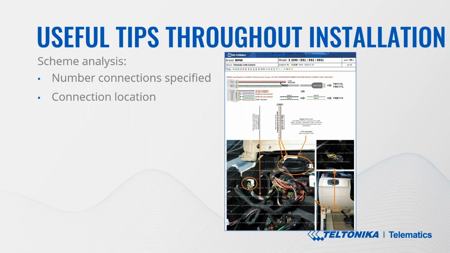Additionally, connection location. Of course, in most scenarios, there will be a single connection location, but you may find instances where in the schematics there are several ones. I will further explain later on what to do in this situation. You will also acquire information on the connector. And additionally, I expect that we will shortly walk through the features of our eCAN adapter.